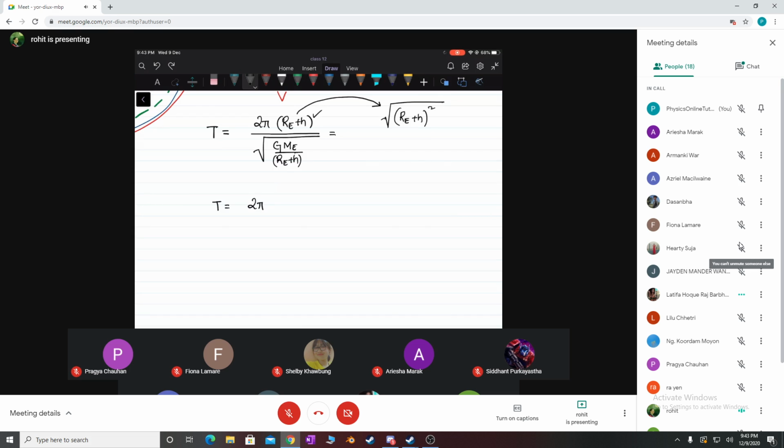So let me just write it down, and you tell me whether it's okay or not. In place of Re plus H, I want to write Re plus H, but with a square also, so that they get cancelled and I have the same thing. Divided by, of course, the same thing that I have, but let me arrange it. Let me write here GM, because it is dividing by GME. This one, which is in the third level, will go to the first level, so it will go as root over of Re plus H. I think you understand the steps. Just check.